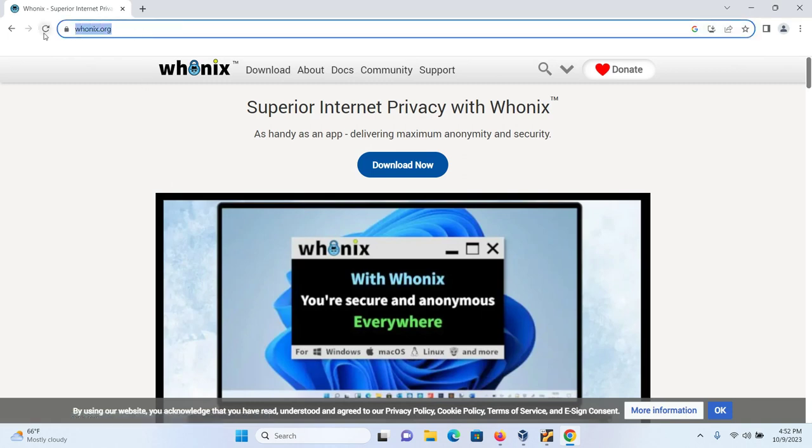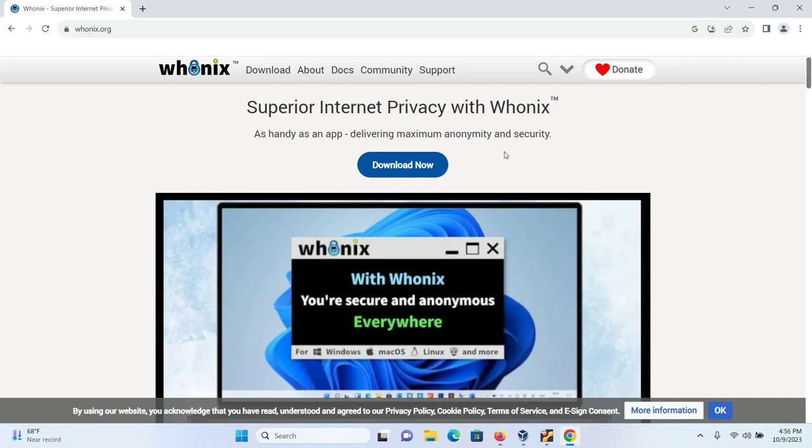The URL is whonix.org. So first let's understand what Whonix is. Whonix comes in two components, or rather I should say two virtual machines, where one is the Whonix Gateway, another is the Whonix Workstation. Whonix Workstation is just like any other operating system like Ubuntu, Kali Linux or Parrot OS, where the key difference is Whonix Workstation is connected to the Whonix Gateway. Now what is the Whonix Gateway? Think of Whonix Gateway as just like your default gateway, except when the traffic passes through the Whonix Gateway, it will be connected to the Tor network, which will give you the most anonymity and privacy over the internet. This is one of the best ways to stay anonymous online.